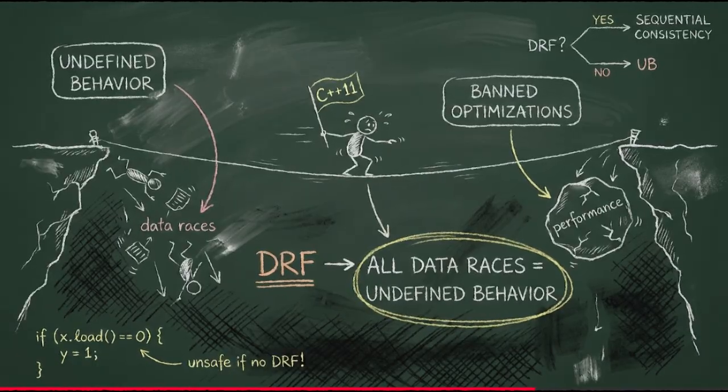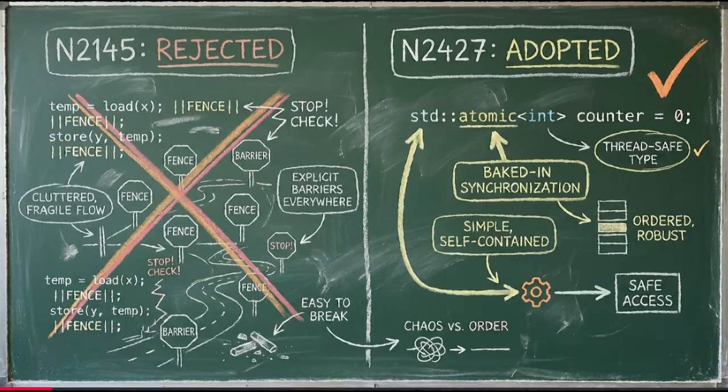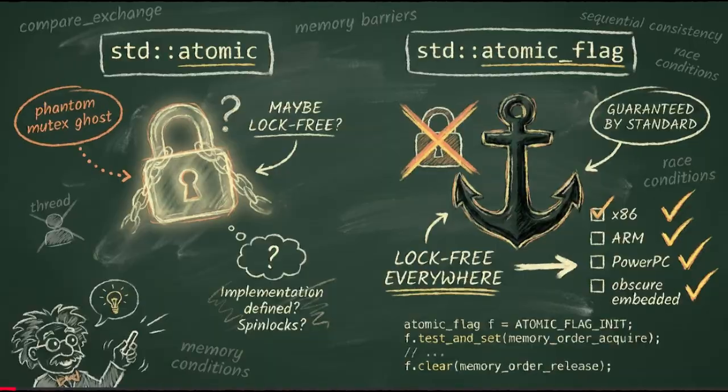Yeah. And that brings us to the actual construction of this foundation in C++11, and they had this huge architectural choice to make right out of the gate. They did. Proposal N2145 suggested a fence-based model. Yeah, in this approach, concurrency is managed by inserting global barriers or fences into your code to synchronize memory across threads. But they ultimately rejected that in favor of proposal N2427, which codified atomic types. Right, so instead of a developer trying to manually scatter these global stop signs throughout their code, the atomic property is bound strictly to the data type itself. Exactly. If you try to access it normally, the compiler automatically enforces the synchronization protocol.